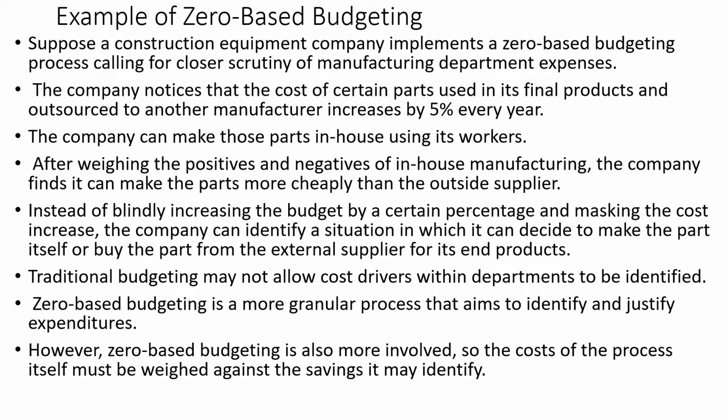What are the examples of zero based budgeting? We have seen that zero based budgeting is used by businesses and managers, in families, and by individuals. Suppose there is a construction equipment company implementing zero based budgeting. The company notices that the cost of certain parts used in the final product, which it outsources to another manufacturer, has increased by 5% every year.